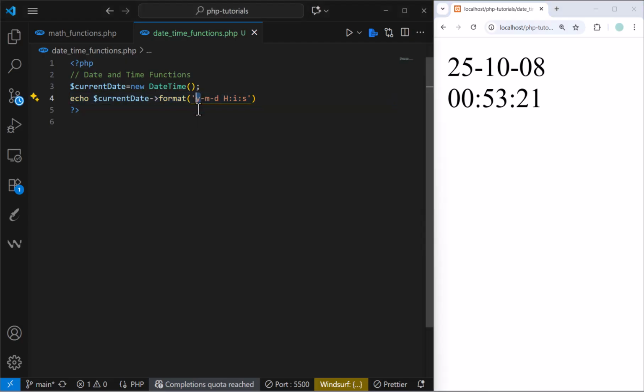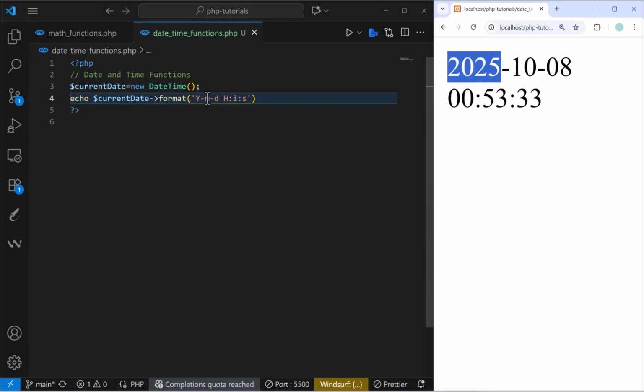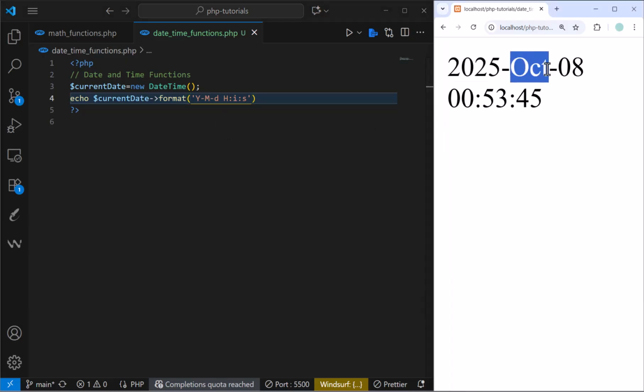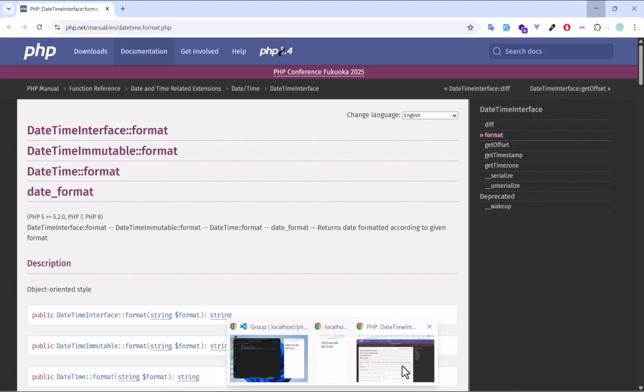If you want, you can change a small y to a capital Y to see the full year, or if you want to see the month name, you can change the small m to a capital M, and it will display the month name in the browser. There are a lot of formats in PHP.